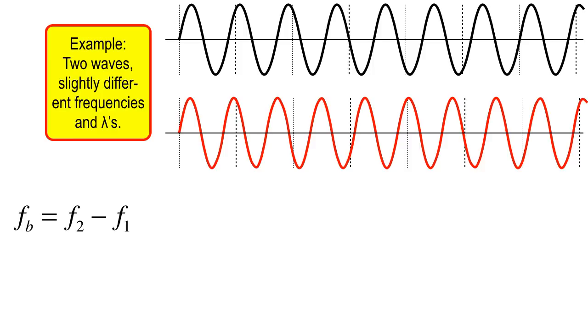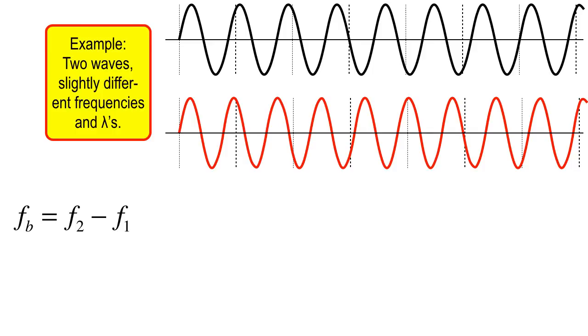I told you it might sound like a rumble or a rattle, a low frequency. I think sometimes, if you have cheap speakers in your vehicle, they really rattle. Part of that is from beats, if they're cheap speakers. So the way that you figure out the frequency is F1 minus F2, or F2 minus F1, whichever is bigger minus little. And of these two sound waves, the red one, the second one, has the smaller wavelength, more waves in the same distance. The black one has a slightly larger wavelength, so it has the smaller frequency, and the top wave, the red one, has the higher frequency.